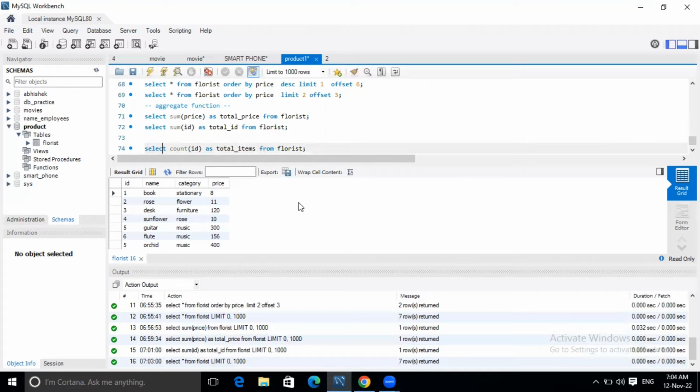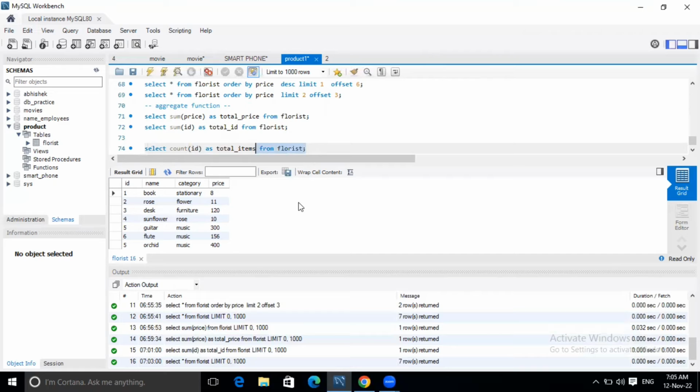What is the meaning of terminate? Terminate means you have to give a semicolon at the end. You hadn't given the semicolon. So that's what I meant, that you have to give a semicolon at the end. Okay, now you have deleted it, then let it be.